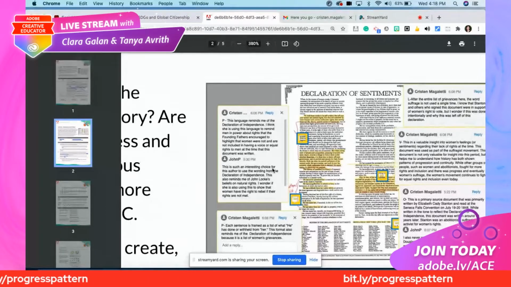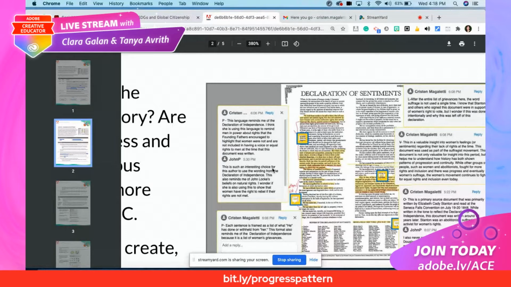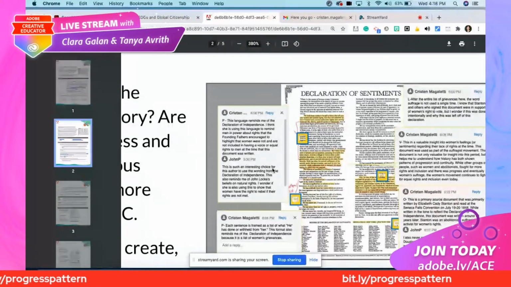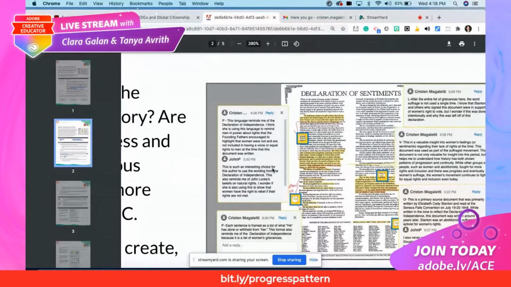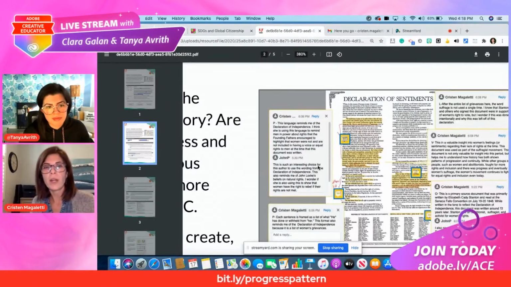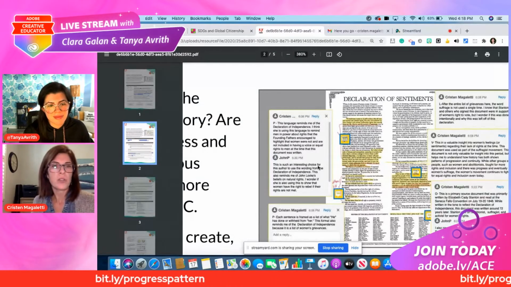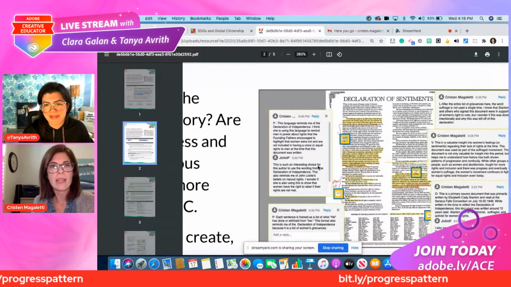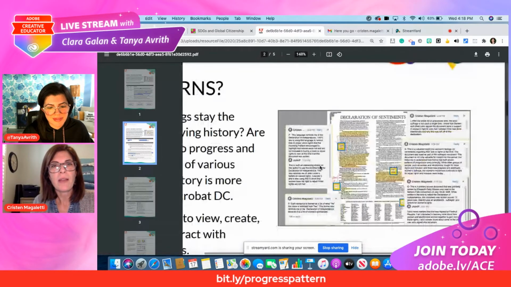So this is both teaching a student how to analyze a document, but also to reflect and respond in a way that engages in appropriate academic conversations. It teaches kids that you can disagree, but how do you do it in a way that fosters continued conversation? How do you support someone and say, well, I disagree, but I'm interested in this point. Can you elaborate a little bit more? These are some of the things we might naturally do as teachers. It combines all of these things together in this space. So that is my first one with Adobe Acrobat.